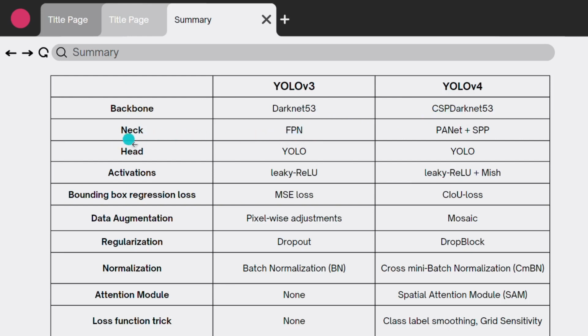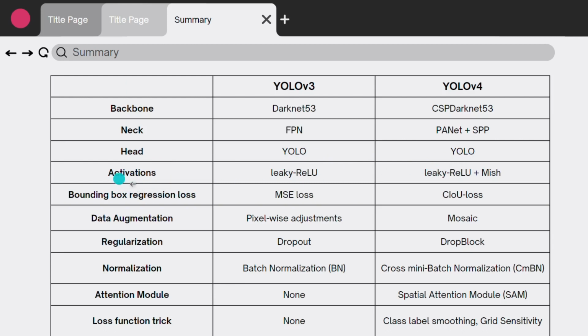On the neck part of the network, a feature pyramid network was used in YOLOv3, and a path aggregation network plus an additional spatial pyramid pooling was used in YOLOv4. On the head part of the network, both YOLOv3 and YOLOv4 use the same kind of method, and we will see this in detail on the next slide.